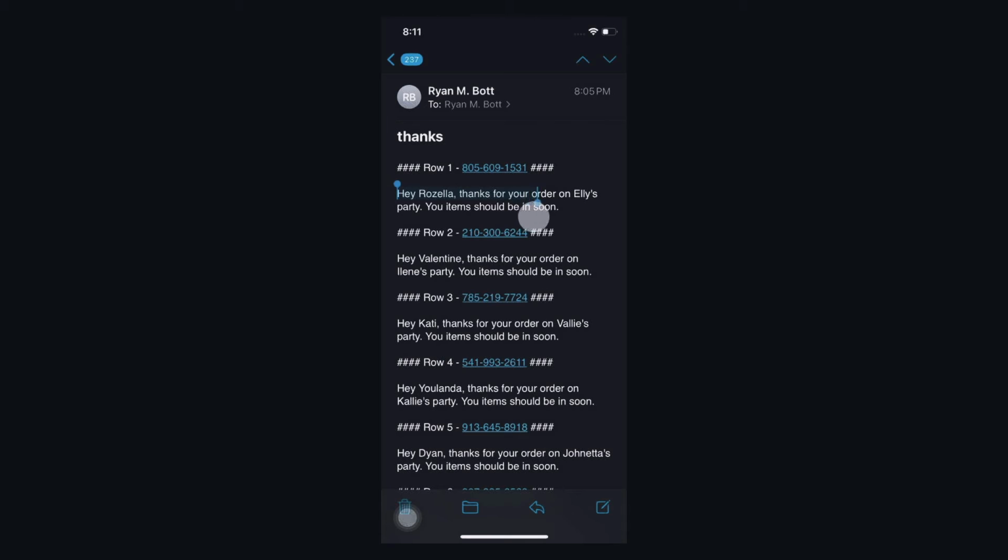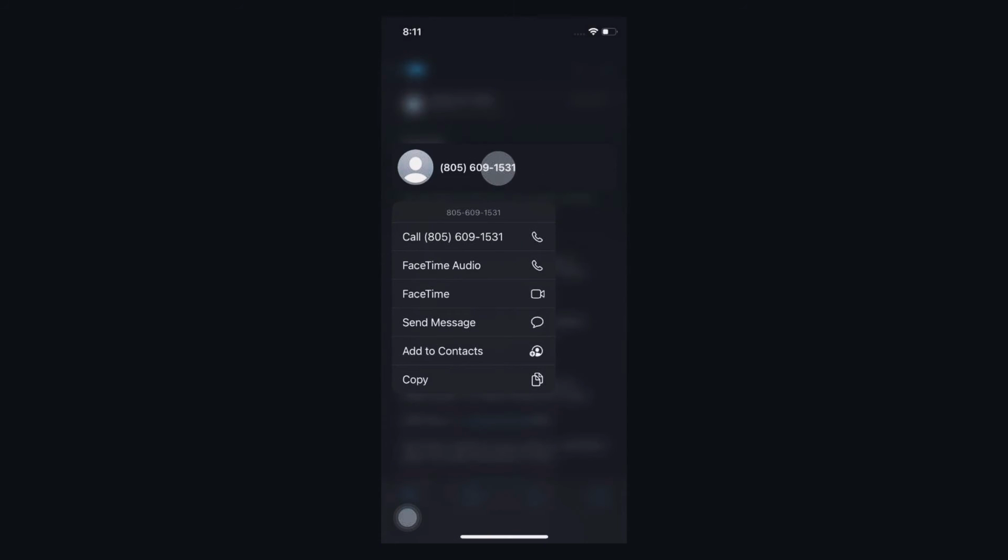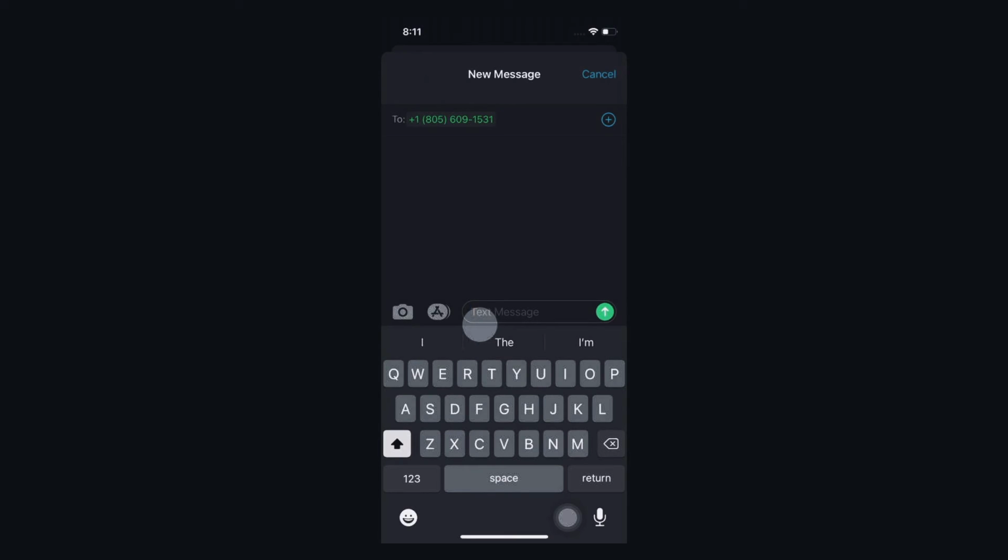I'm trying to do this with a mouse, but this will be much easier with your finger. Select the message, copy it, and then hold down your finger on the phone number, and then this little context menu will pop up. And then we're going to send message.